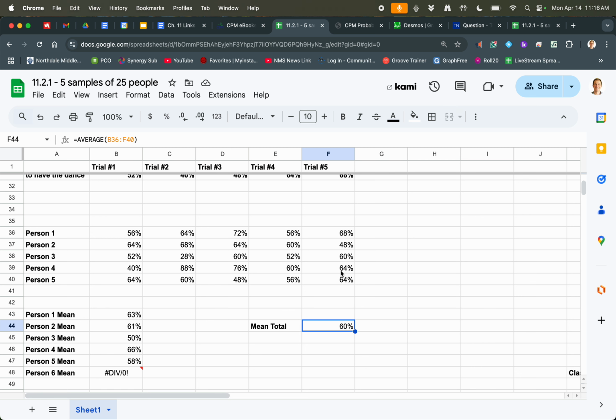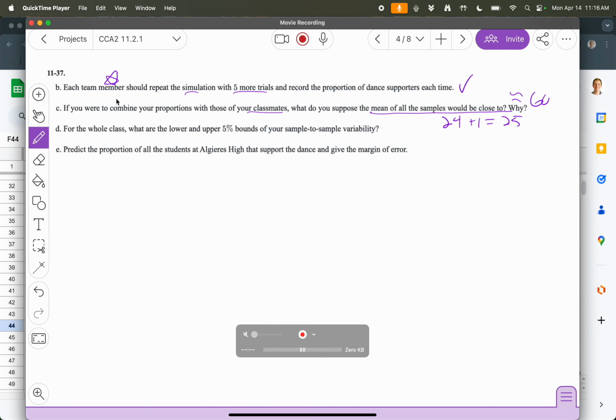So we are seeing that for that part C question right here. If we were to combine all of those, I'm just turning in a lot of things that should have an average of 60. So if I'm saying what's the average of all those things that should have an average of 60, in the end it's going to come out in the wash to that. We saw that over five samples. Definitely, if you put that over 25 samples, or I should say 25 samples of five samples each, that is just a ton of samples.